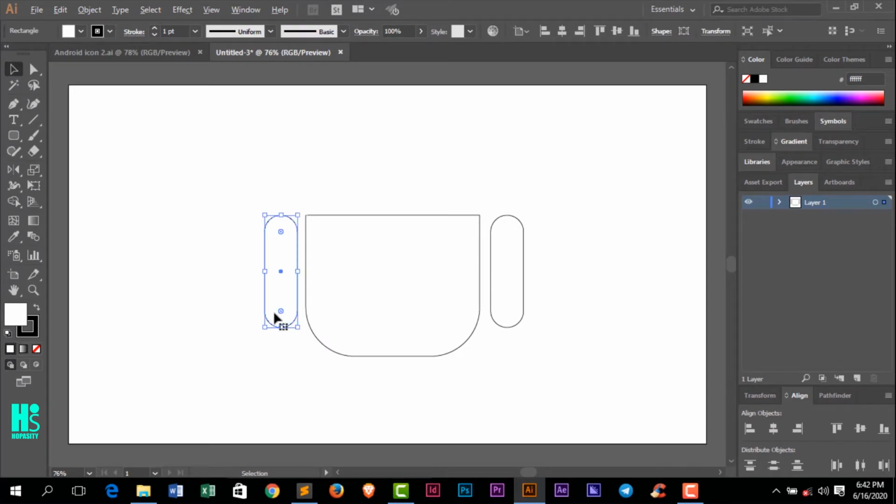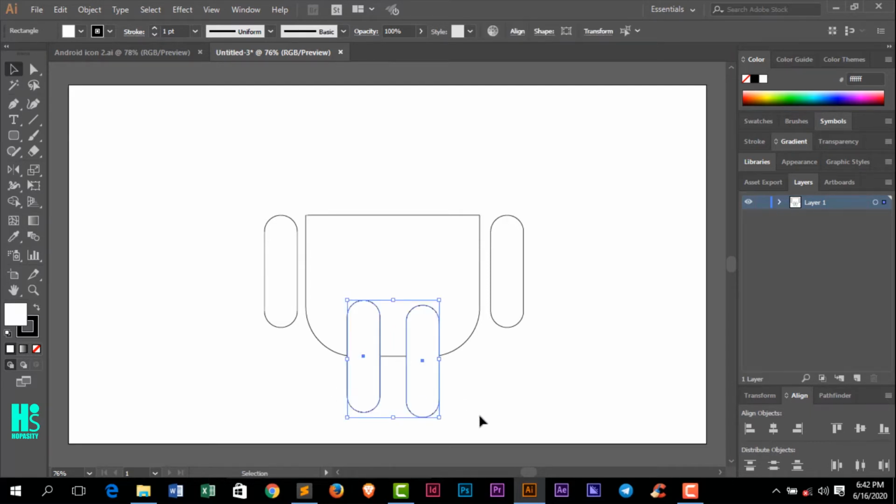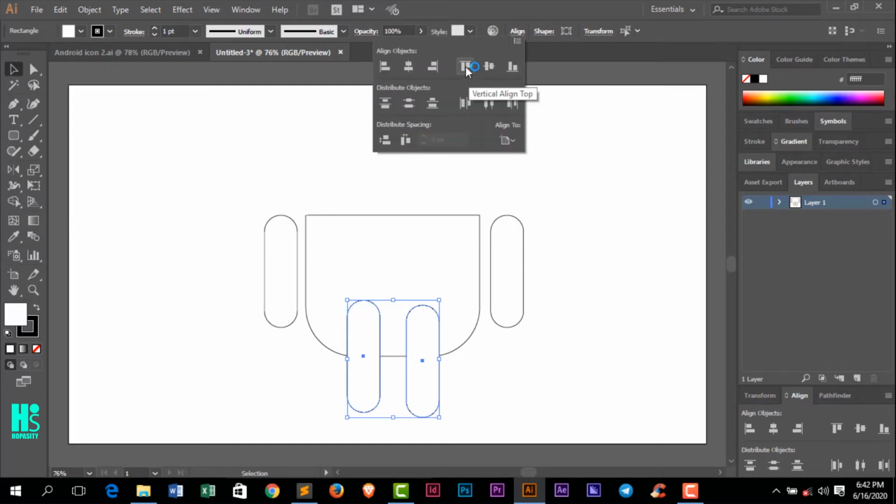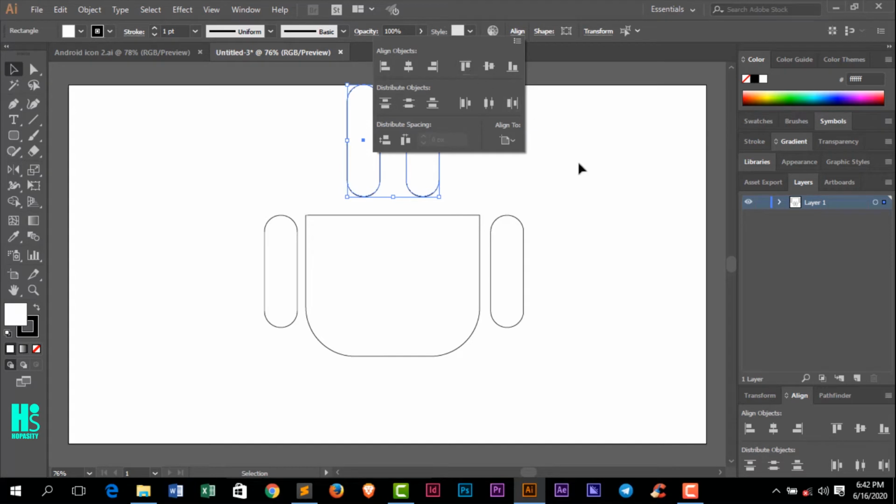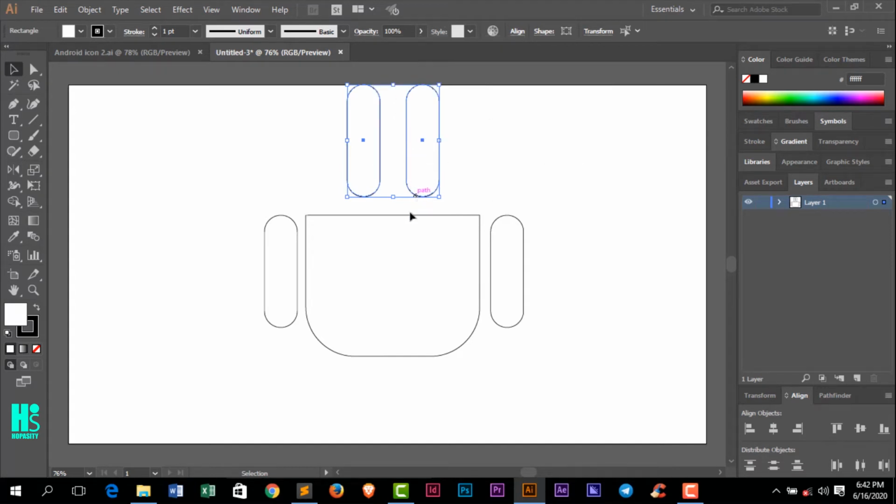So the next thing for me to do is to select this again. I'm going to hold down Alt and just duplicate this. The same thing I did, I'm going to drop it here. Yeah, I'm going to do the same thing here. Hold down Alt again, duplicate it somewhere like here. Right, so I'm going to select these two. Come to align. I'm going to come to vertical alignment. Right, I'm going to bring this back again.